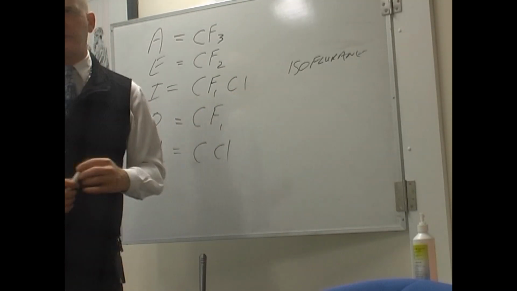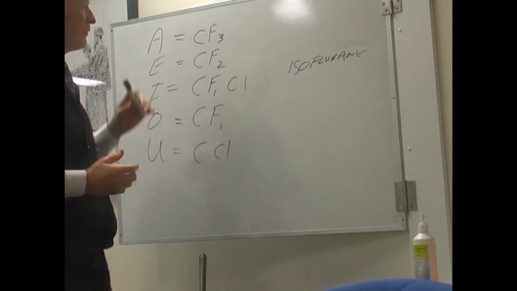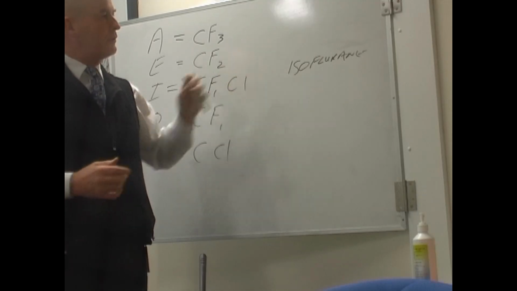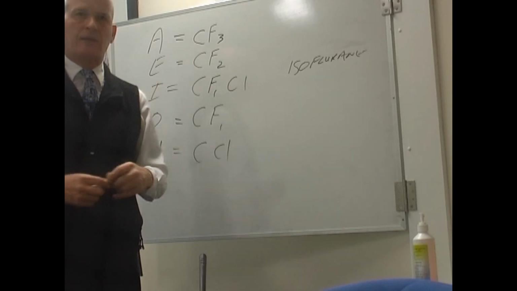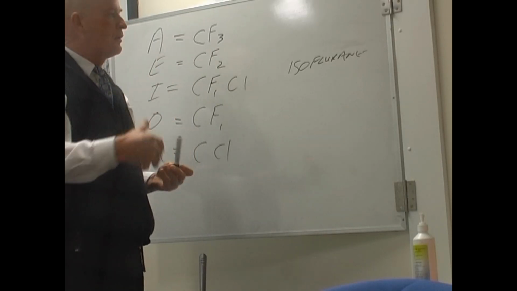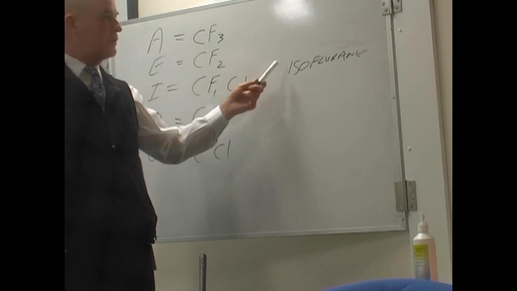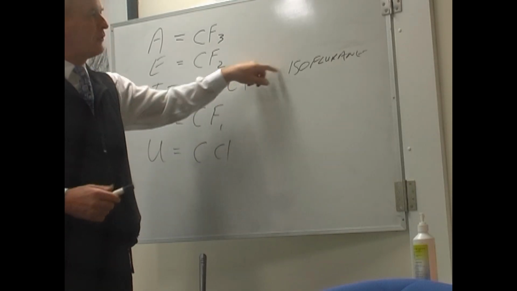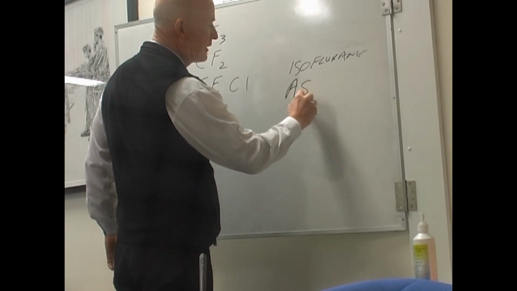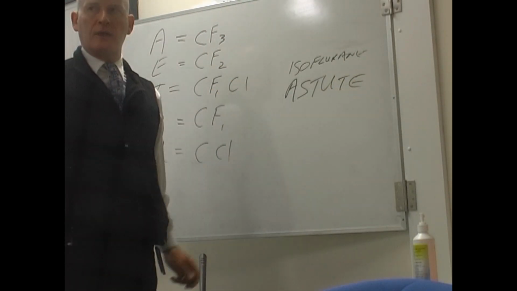Isoflurane had a lot of problems with its history, and while it was developed in 1965 as an isomer of enflurane, it wasn't used in clinical practice until about the early 1980s. And when you started to use it then, because it had so many potential problems, it was thought to contaminate. The rats in the original study were fed phenol, and so it was thought that isoflurane was causing the hepatic problems that phenol caused. But that turned out not to be the case. So initially, if you were going to be using isoflurane, and there was some doubt about its usage, then you obviously had to have your head switched on. You had to be very astute if you're going to be using it, because it was a controversial volatile agent initially.